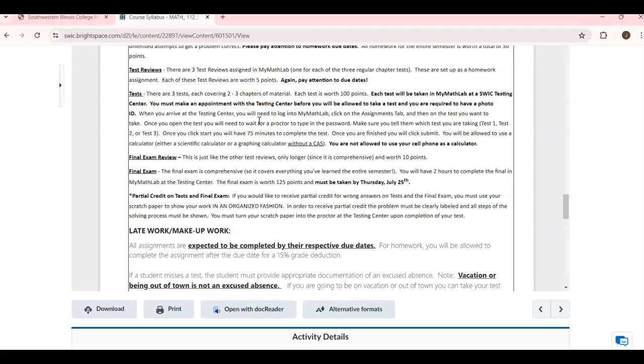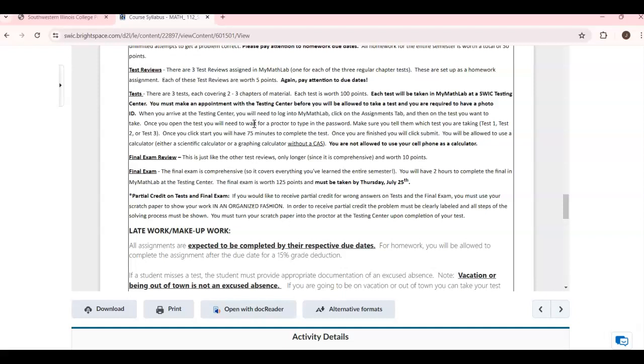They do have a remote testing option if you are unable to physically come to campus to take your test. However, they are very limited in number. They don't have enough room for everybody to be doing their test that way, so they fill up quickly. Your appointments for that have to be made well in advance, like at least 48 hours or more ahead of time. There are also certain requirements on your machine. You cannot have a Chromebook. You have to have a PC. You have to be able to access a lockdown browser, and you have to have a webcam.